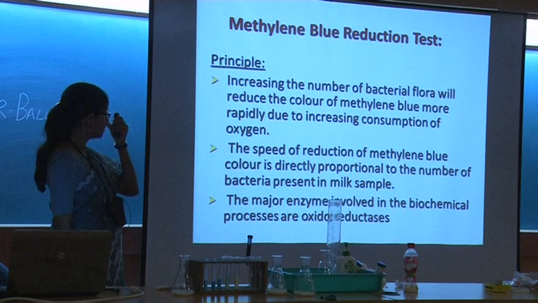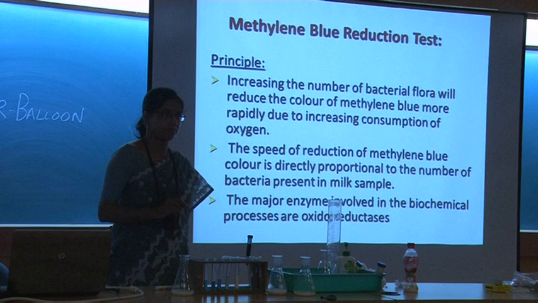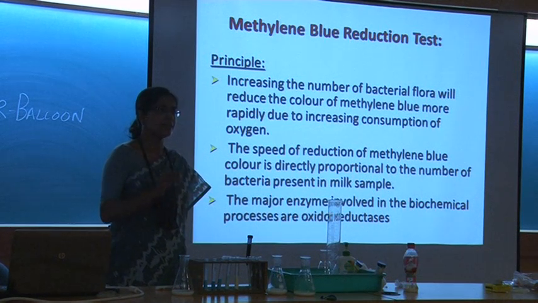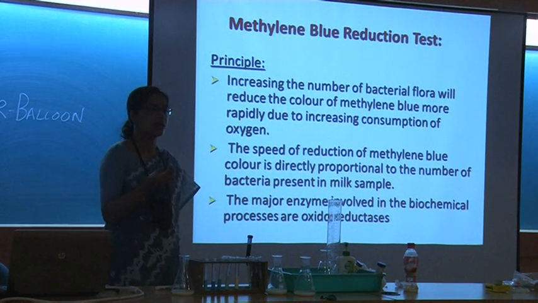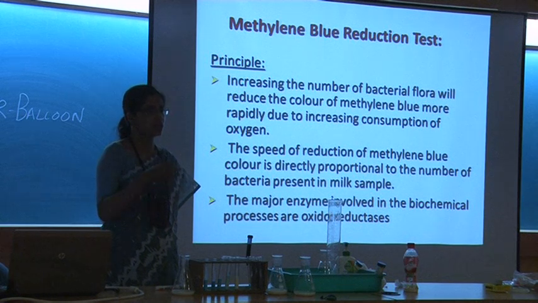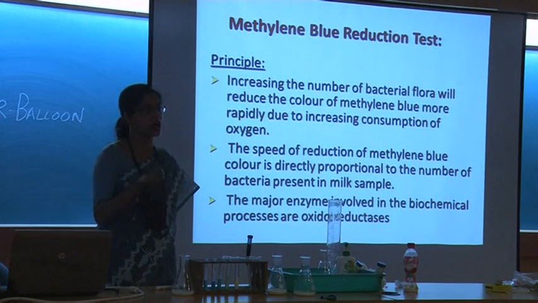Okay. Now, what is this reduction test? Methylene blue is a dye, okay? And the content of the microorganisms in the milk will be very high if it has the pathogenic microorganisms in it, okay? So as the number of microorganisms increases, the dye which you have added will indicate the presence of more microorganisms. How?